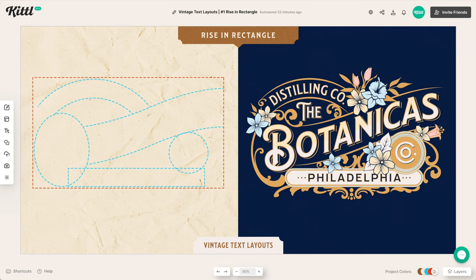Our first tip is about composition. A common approach is to use a full rectangle shape surrounding all the components and type inside the composition. We have an outer shape, and then inside elements that fill that shape — like a beautiful focal element in the middle, botanicals on the right, and then smaller elements to fill the shape.